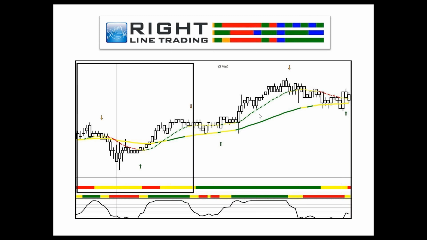Now, I'm just going to give you a few quick examples. And I want to give you one more principle that I use to trade that I think if you adopt is just going to help you. It's a principle that I learned back in 1999. I read a book by Alexander Elder, who I used to be really good friends with, and I've lost touch with him. He sent me a signed copy of his book. It's called Trading for a Living. And I think he wrote it in 1997.